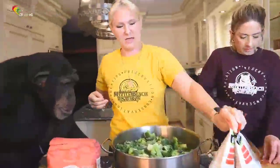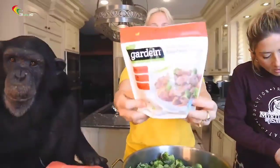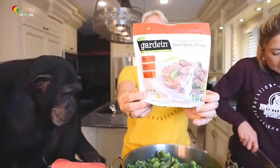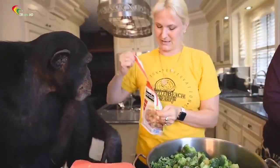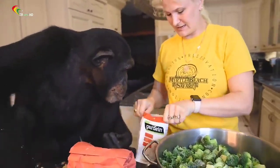I'm trying to. Grabbing the beef. This is Gardein beef, Szechuan beef tips. They're delicious. They're a little bit breaded, but the breading goes away inside the stew. You want to pull that packet out of here that we don't eat?